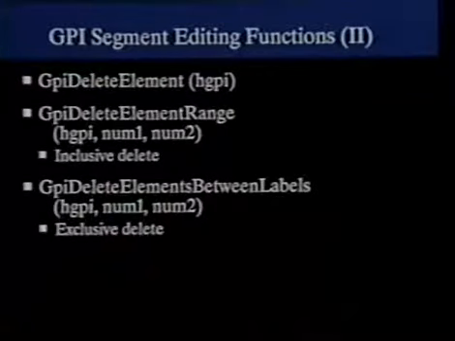All editing actually takes place at the element pointer. You can delete the element right under the pointer by simply calling for a deletion. Or you can delete a bunch of them. And there are two ways to delete a bunch of them. One is that you can inclusively delete all the elements in a particular range, but say the first and last elements were actually labels that you wanted to leave because you wanted to define them later on so you could insert more new contents. You also have an exclusive delete for which you could name two labels and delete the extent of graphics instructions between those labels.